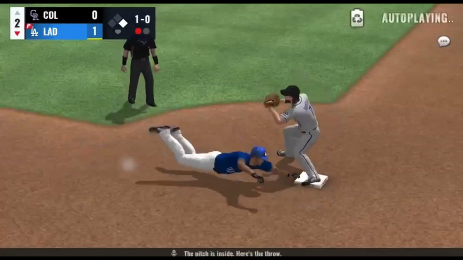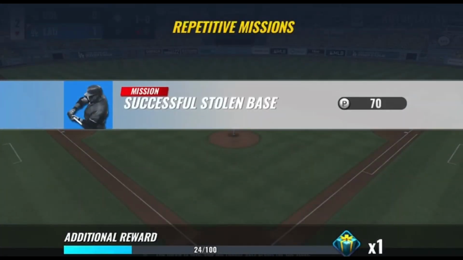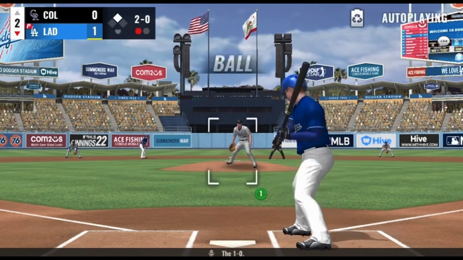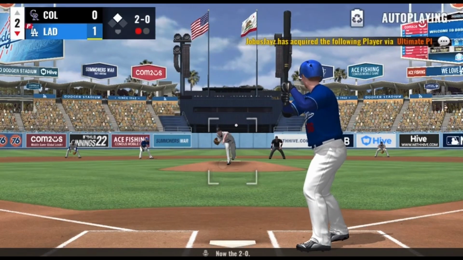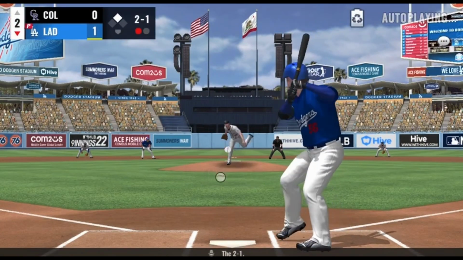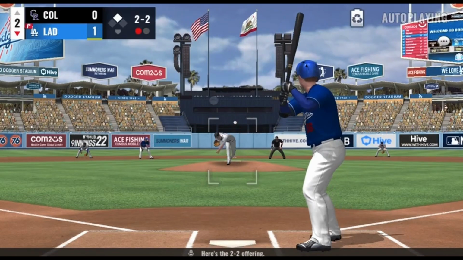The pitch is inside. Here's the throw. The throw is late, and the runner gets credit for the steal. The 1-0. Ball two. Now the 2-0. Fouled back over the screen and out of play. The 2-1. Right. That's one in there. 2-2. Here's the 2-2 offering.